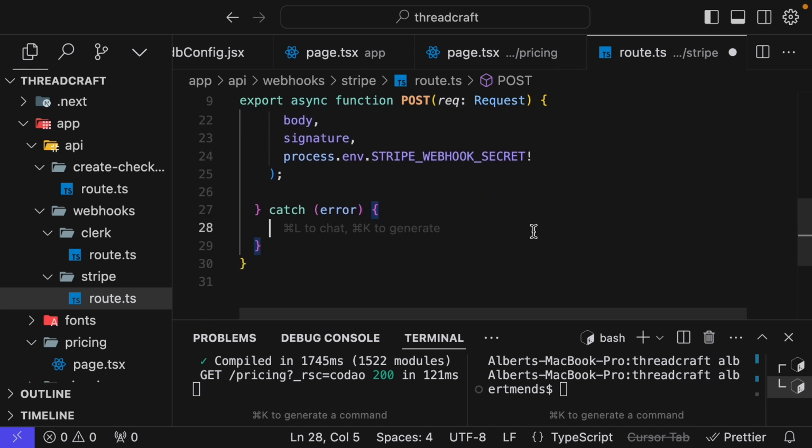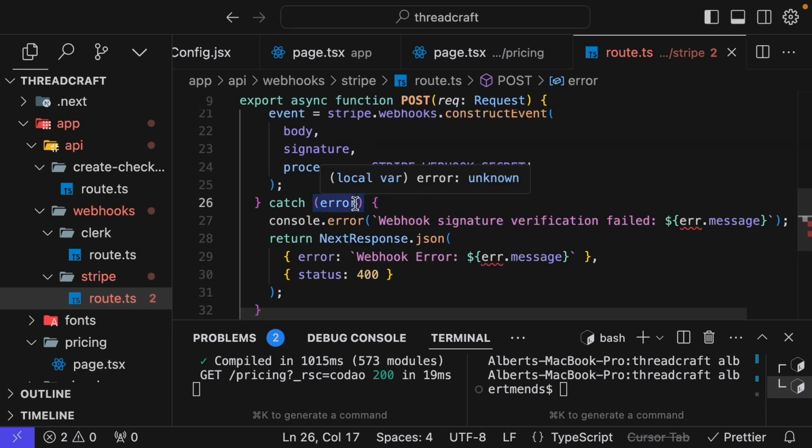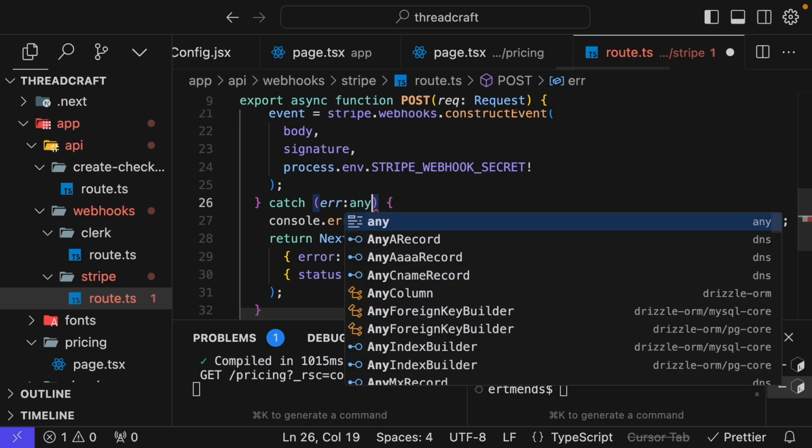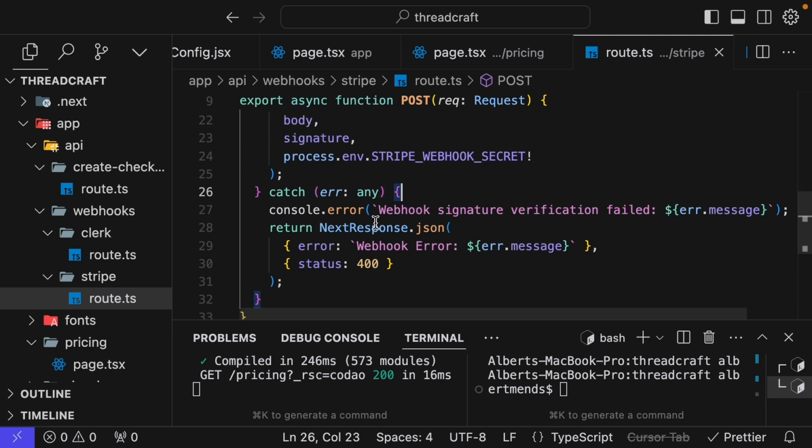So here we are going to have this code. If we don't have the secret set up or the signature is not verified, we want to log these errors. Let's change the error to err and make the type any. Awesome. So we have that created.